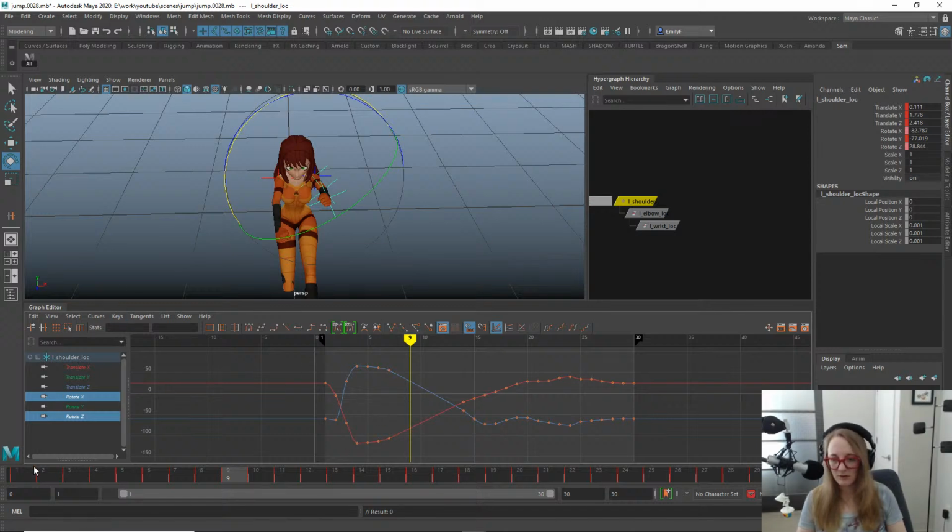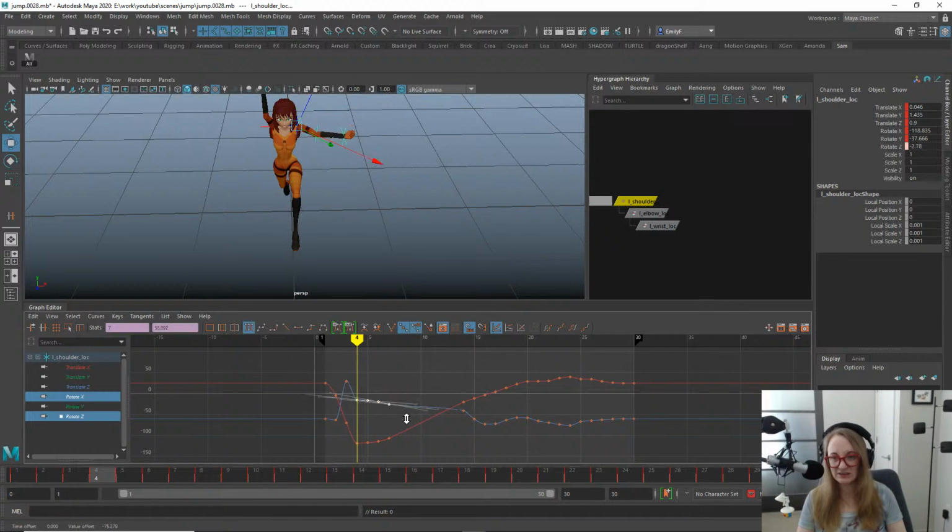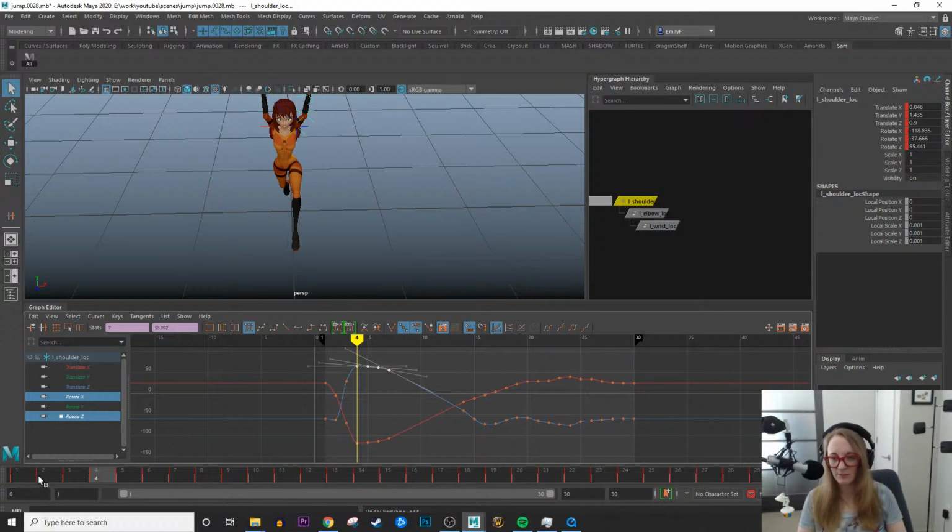You know, this might be an Euler issue here. Yeah. This is upsetting. What happens if I go like this? Nope, nope, nope. Okay. That's fine then.